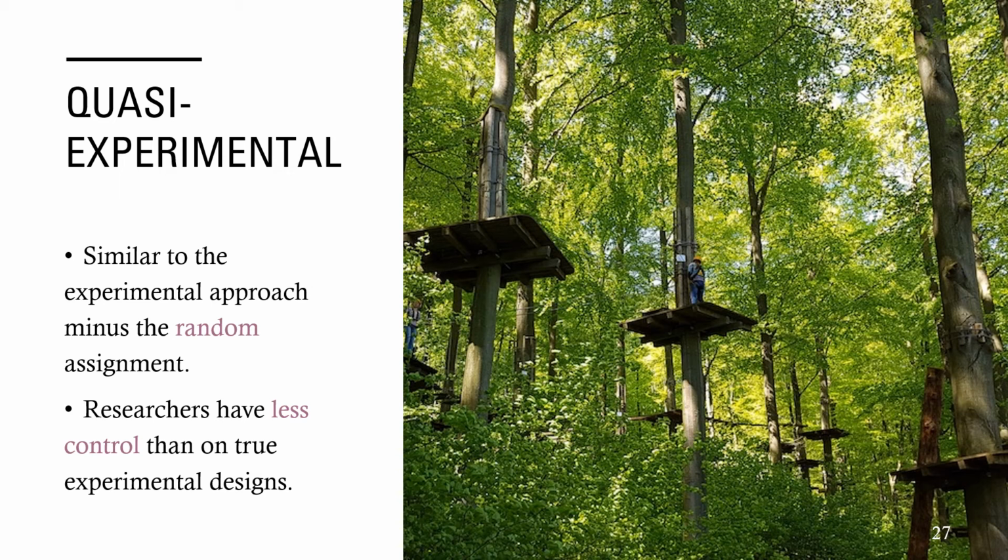So maybe they're looking to see the difference between people who are introverted and extroverted, and they want to figure out, do introverts do this thing? They don't get to determine who goes into the introverted category and who goes into the extroverted. The subjects decide who goes into which category. So the researchers have inherently less control on the experimental design, and they have less control on the outcomes than most researchers, who are control freaks, like to have.